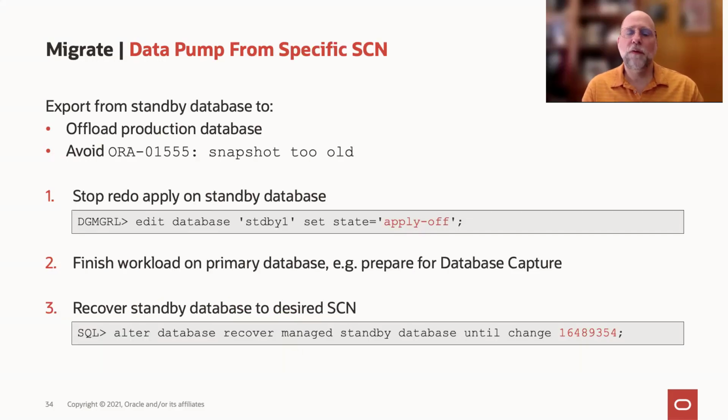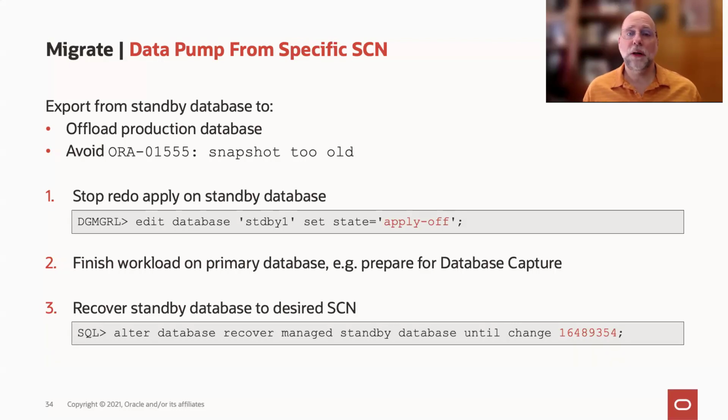So let's talk about migrating from a specific SCN, or system change number. The reason we would want to export from a standby database is both to offload the load from your production system, and also to avoid the ORA-01555 snapshot too old error. The reason for that error is that when we are performing a consistent export and you set the flashback time or flashback SCN parameters, we have to accumulate undo for the entire duration of the export in order to export as of that specific point in time, because there's other activity going on in the database.